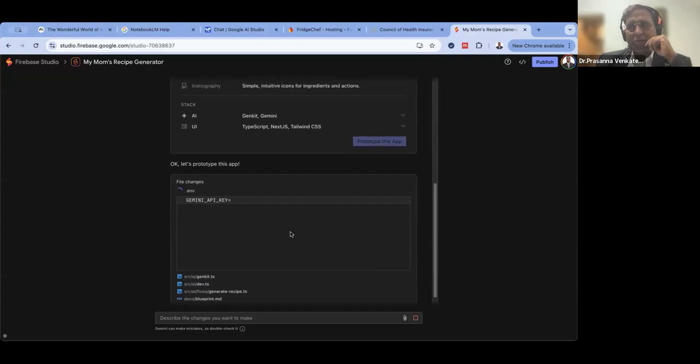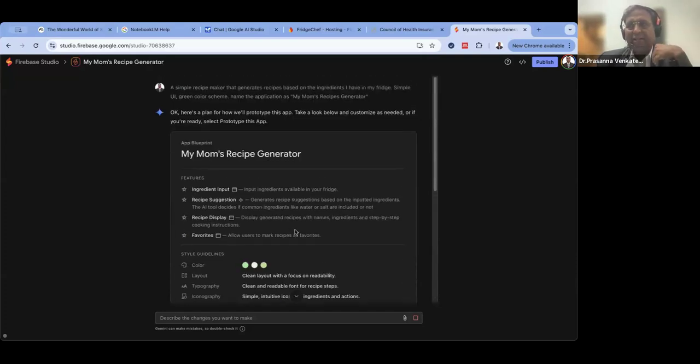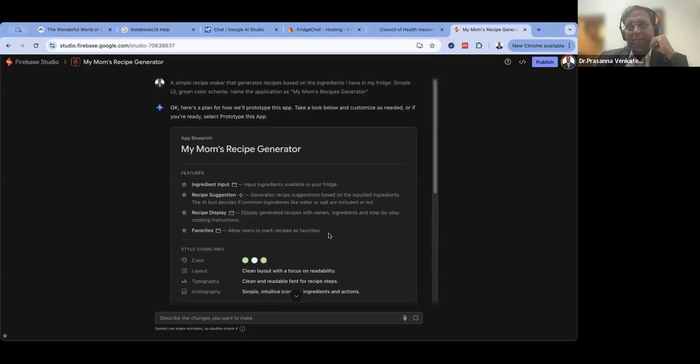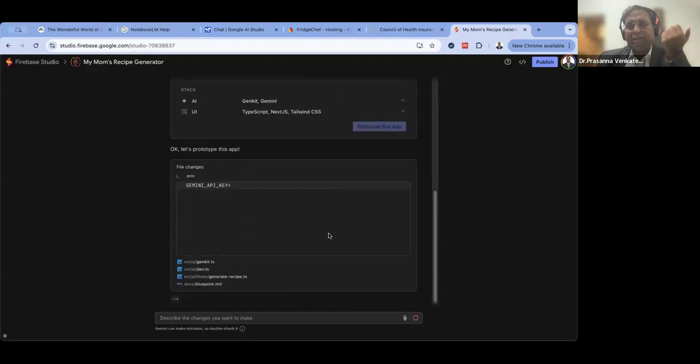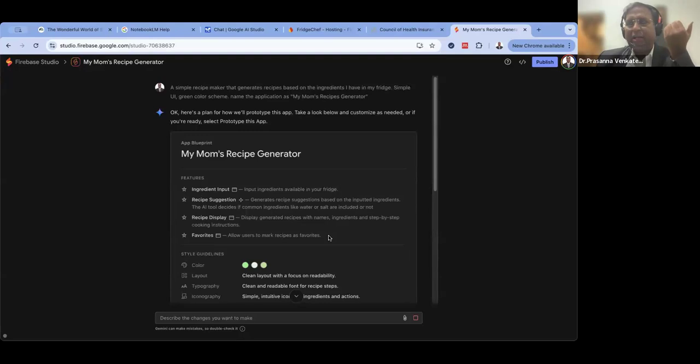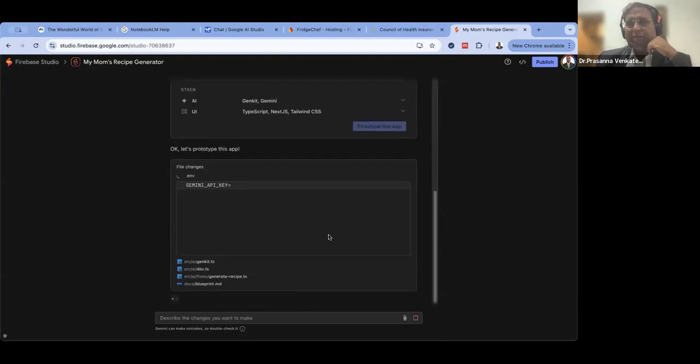What it is doing is, now the AI is thinking that these are some of the requirements that you have given. For these requirements, I will create an app for you and display that app so that you can interact with it. Okay, so now it is thinking about it, and it is taking some time for creating that particular app. We'll give some time for it to actually generate this particular app so that you can use and share this with mom, saying what is that you wanted to create.